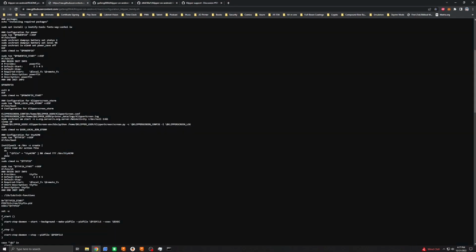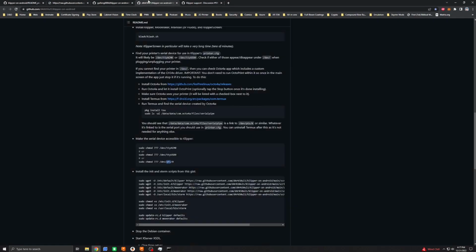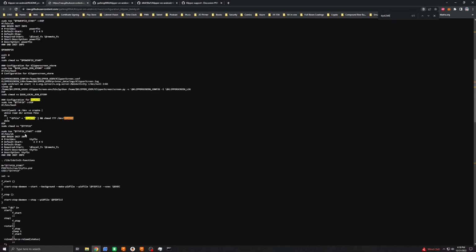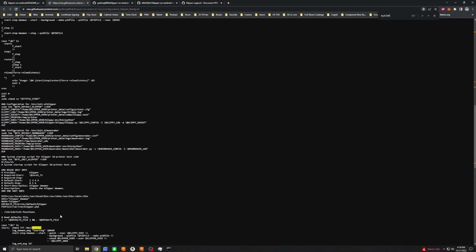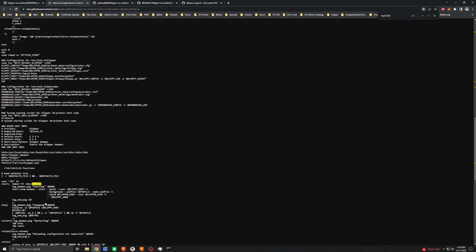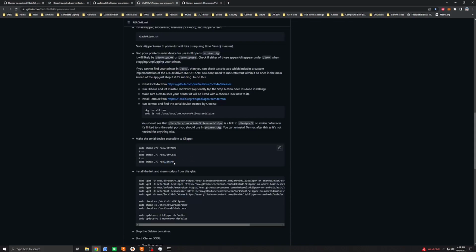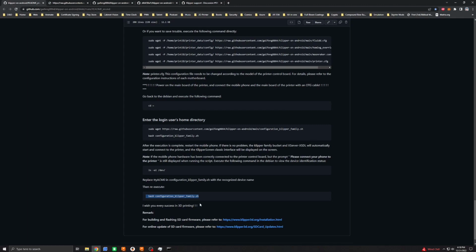So in here, TTY ACM 0, change that to PTS forward slash 0 or whatever yours is. Change this to 0 or something like that. That's all I did. I went and found all the places where this shows up, you know, 1, 2, 3, 4, so five different places where it shows up, and I just changed that straight in there, and then I ran it again. Of course, you have to watch out in case you restart your phone from 0 to 1. You'll have to figure that out.